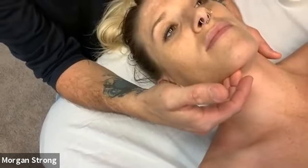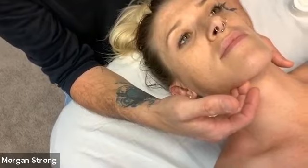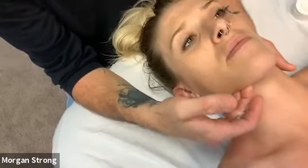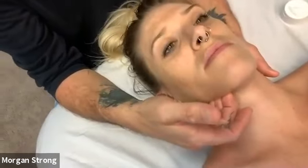Nice and relax. All right, this is also another good one where you can kind of let gravity and let the client do the work that needs to be done. If I happen to be going down through the mandible here and I find something, like right here, I feel something. If I don't want to push any harder upwards towards her head, I'm just going to ask her to slowly open her mouth while I sit there and hold the spot as she starts to open. So go ahead and open your mouth. Right. So she's sinking into the area and relax as I go ahead and hold on to the spot. All right, so again, she's doing all the work. I'm just kind of holding it in place. Okay, slowly open your mouth and relax.